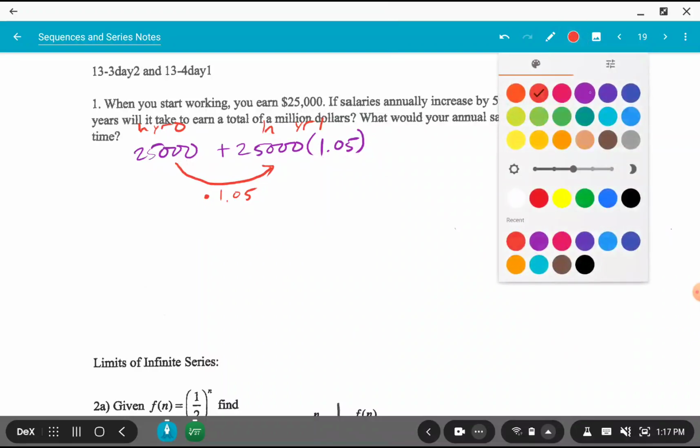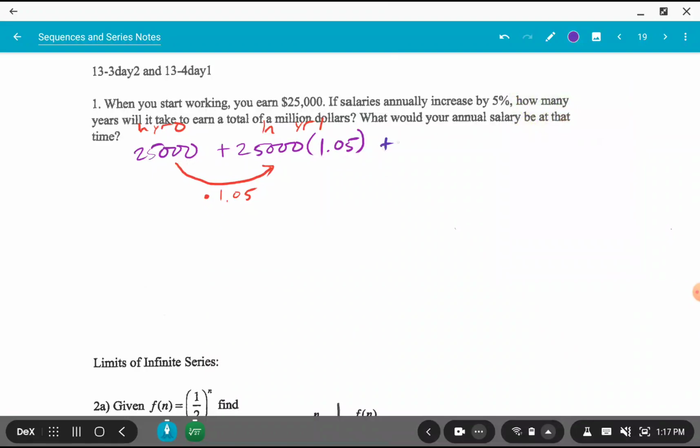So then we keep this going, and in the next year, you're going to earn 25,000, and then times 1.05. That was the amount you had in year 1, but then you're going to have that salary, and you're going to earn 1.05 of that as well. Or basically, you're saying you have 1.05 squared. Okay, and so this is occurring in year 2 now, right? So 1 year has passed. Now another year has passed. You're going to multiply by another 1.05. And you just keep this procedure going, right?